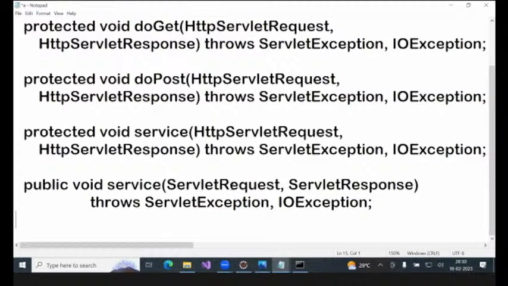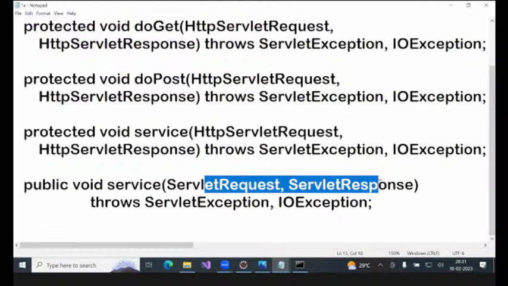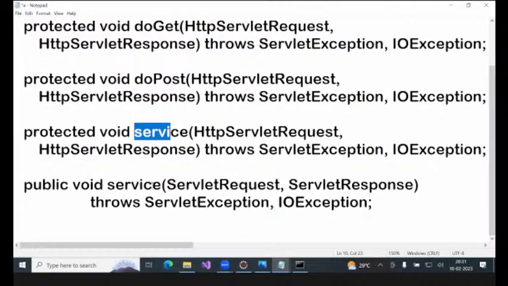Here, is the service method overloaded or overridden? In this class, I am asking. Overloading, because two different parameter lists are there. The service method is overloaded.